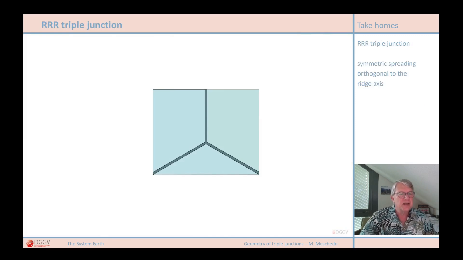Let's take a look at the effective movement at the triple junction using the simplest model, the RRR, the ridge-ridge-ridge triple junction, where three mid-oceanic ridges meet. In this example, it is a very simple model with a star-shaped arrangement of the three ridges at 120 degrees to each other and with the same movement velocity at all three spreading centers.